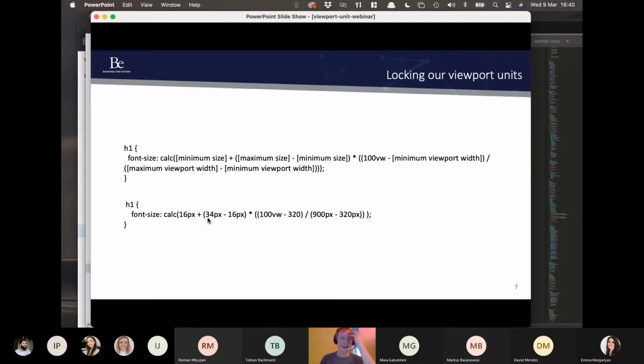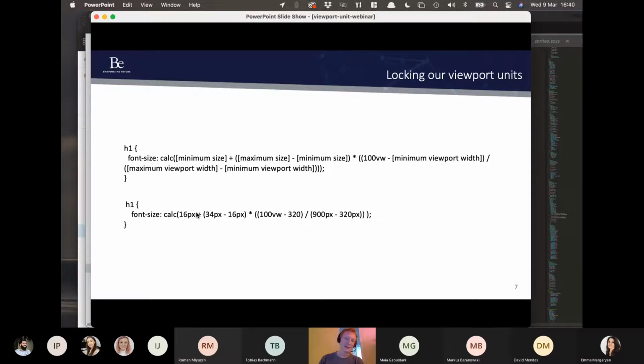And if you take 34 minus 16, which is 18, that's the total possible range. You multiply that by the ratio, and then you add on 16 pixels, which is actually your minimum.